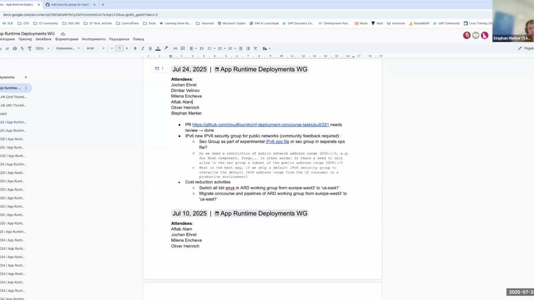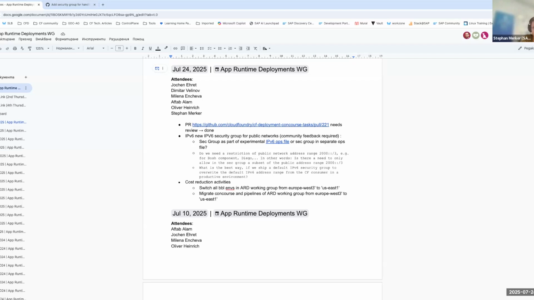Experimental means you can change it at any time whenever there is additional knowledge coming on the table. And then this is just an example, and it doesn't mean that the configuration in CF deployment, especially when it's experimental, has to be used by productive deployments.